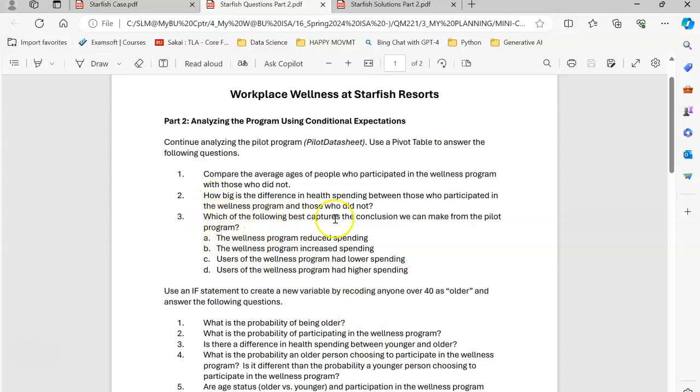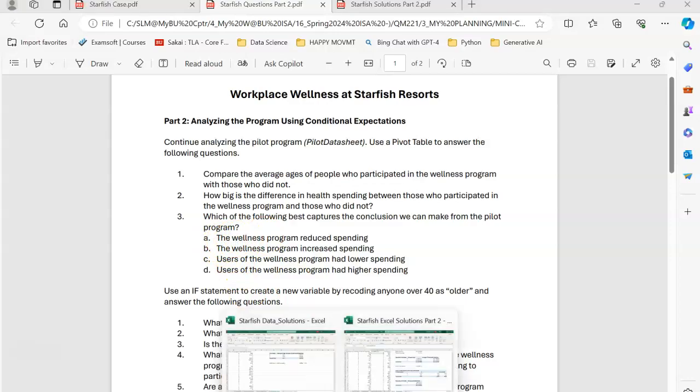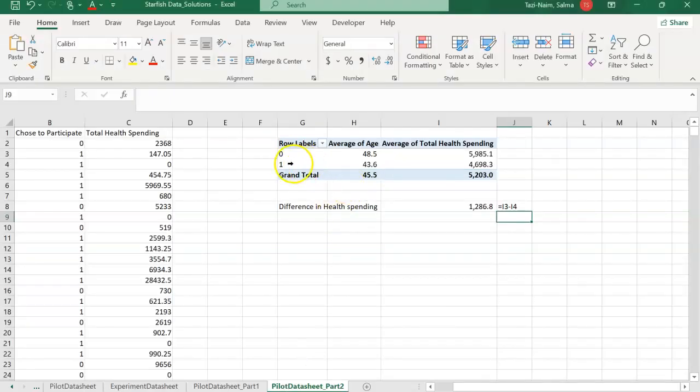Question 3: Which of the following best captures the conclusion we can make from the pilot program? We can see here that those who chose to participate have less health spending. But can we say there is causation? The answer is no. Why?